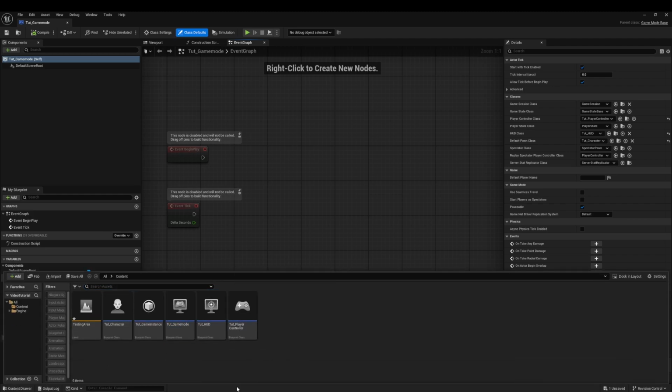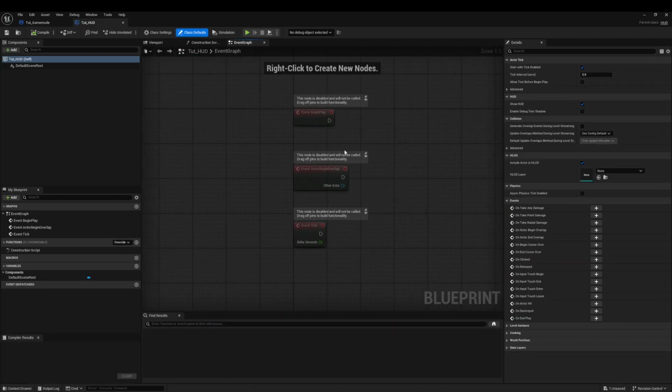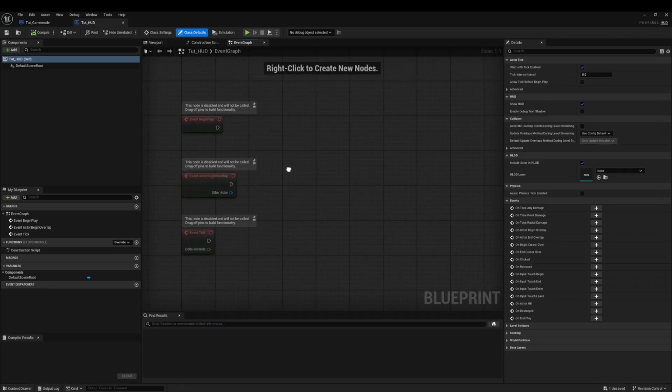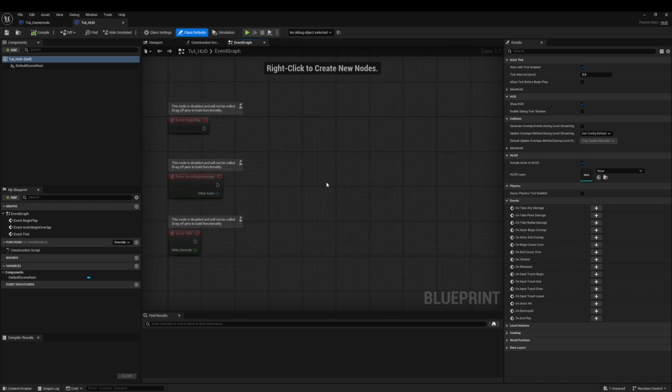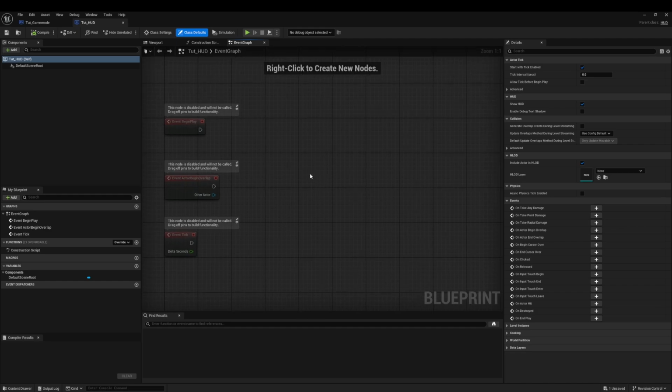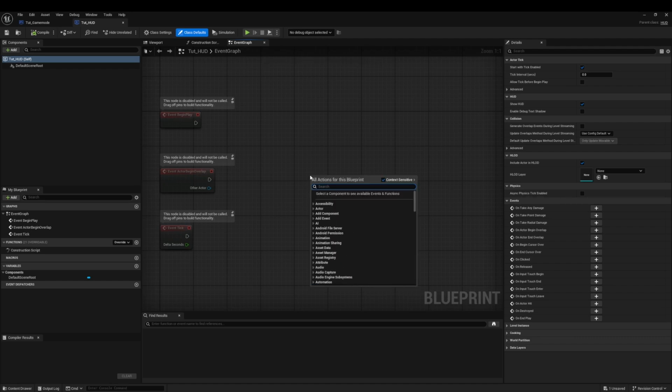And then you have your HUD class, and a HUD class is a client-side spawned class for your UI. So if you have any functions that you want to call and spawn to your screen for UI, you would do it here.